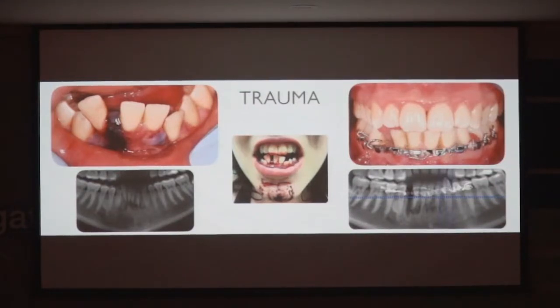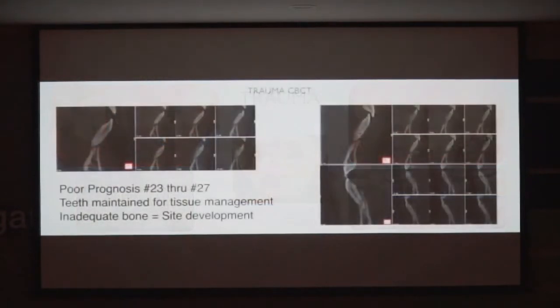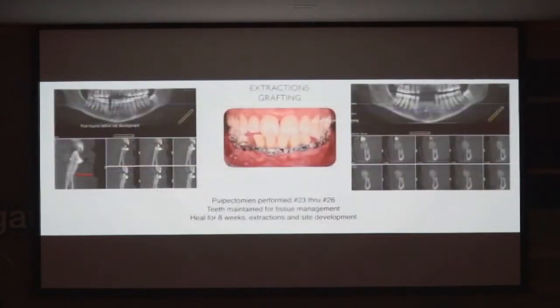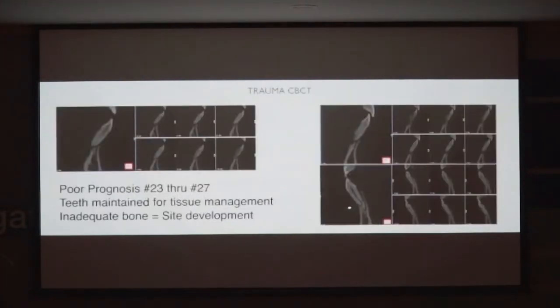So let's take a look at some of these teeth in more detail. You can see the teeth. They're just sort of hanging there. The alveolus, you can't see, because it's so thin on the buccal. This tooth, number 27, is fractured off at the apex. Now that's a problem because even if I do a pulpectomy on what's left of the occlusal part of the tooth, it's going to necrose and get infected. So I have to take that one out. But anything else, even though it's sitting on nothing, I'm going to maintain it for at least 8 weeks.